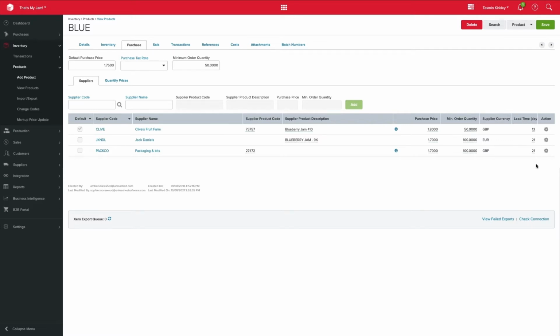So these lead times are really key. I can set minimum order quantities if my supplier is going to provide me a discount if I order a certain amount. I definitely want to have that information in here. And of course, all importantly, your purchase price. Now these can be updated at any point in time just by selecting the fields themselves, but we want to be smart and we want to update all of this information in bulk.